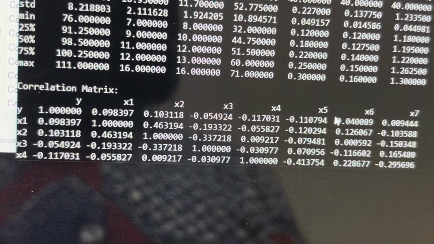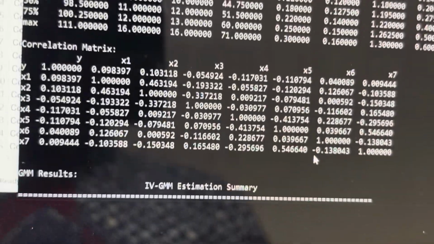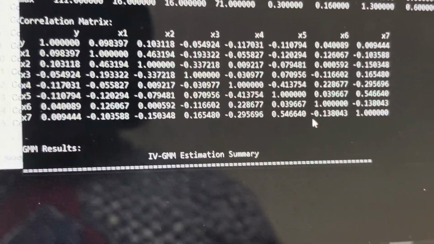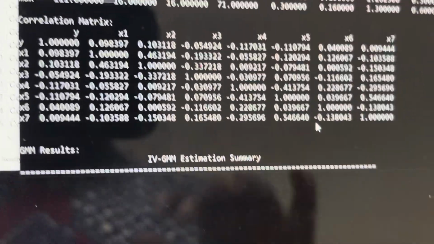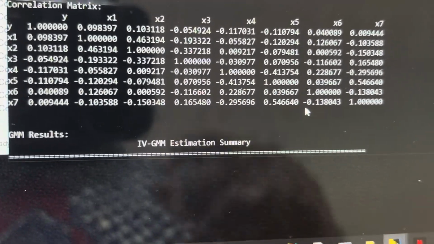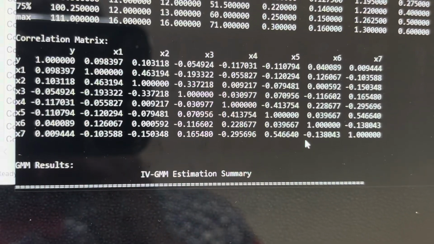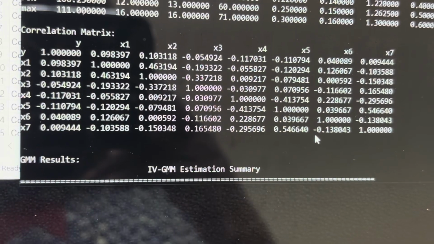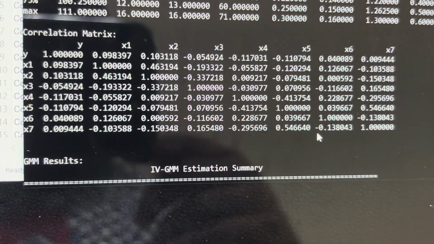Then after this, we go to correlation matrix. You know, correlation matrix is used to help to see whether there is a multicollinearity incidence among the variables used, and where you have very high correlation, then know that such a thing happens.